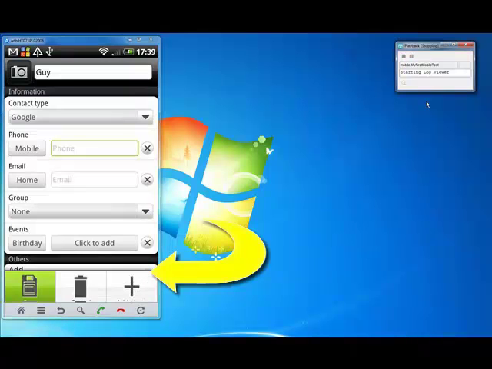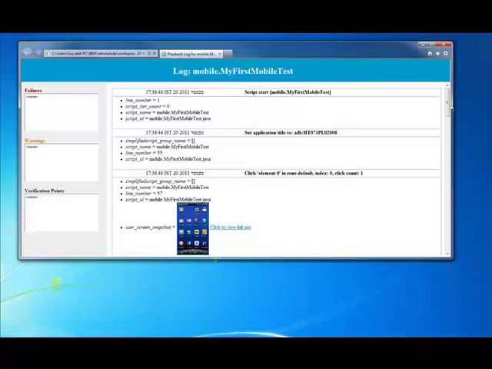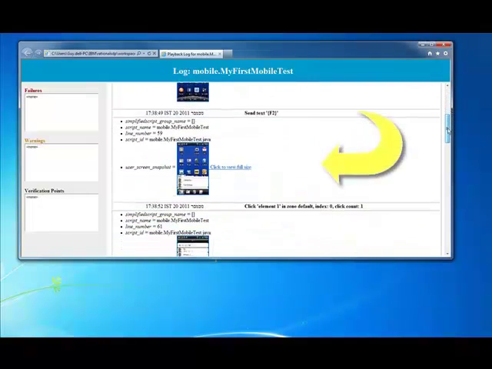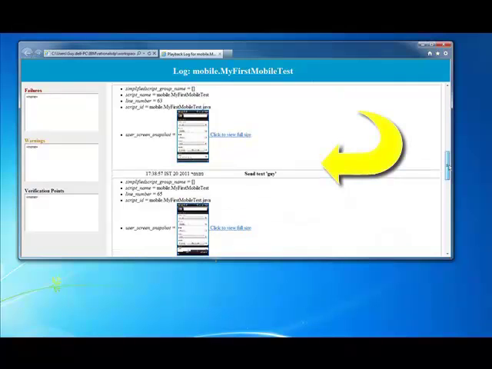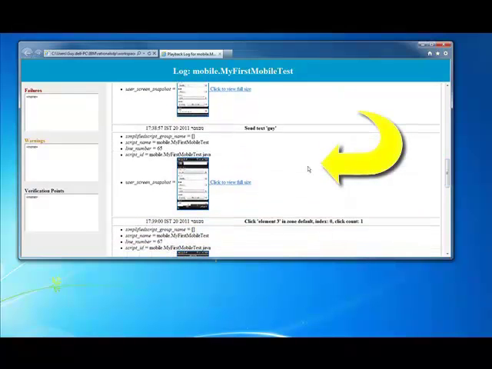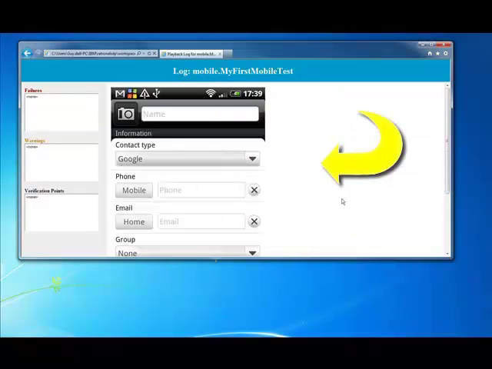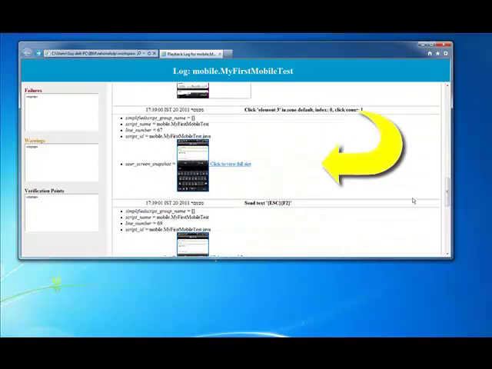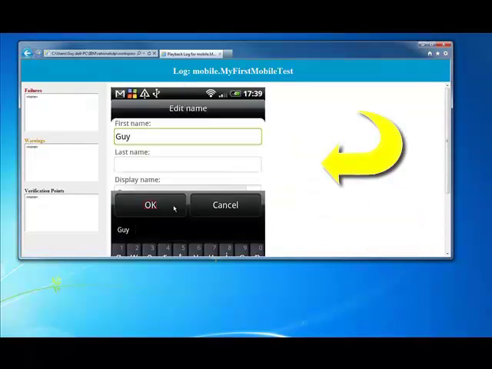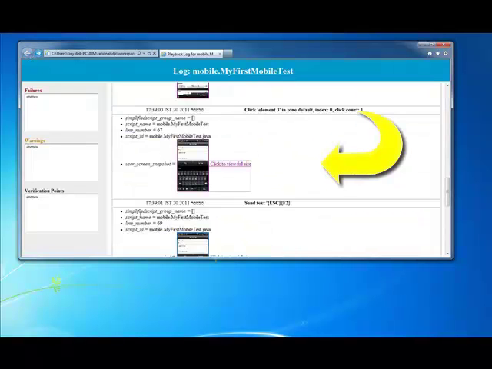Once the test will be completed, we can go back to RFT and view a full report with screenshots and what happened during runtime within RFT. So you see we have a detailed report within RFT like any other test that is originally created in RFT. You see the integration is full and complete.